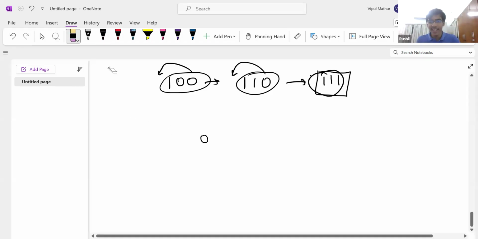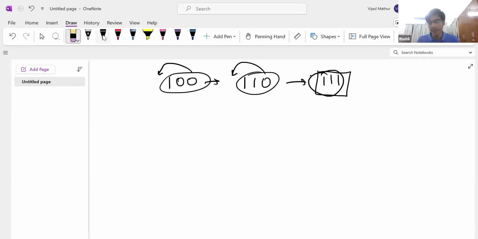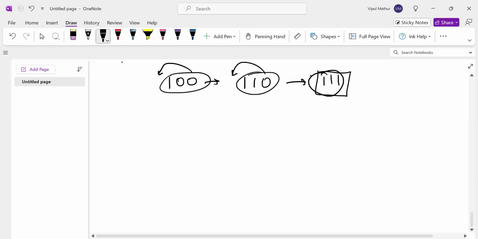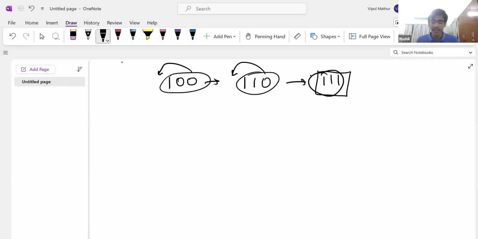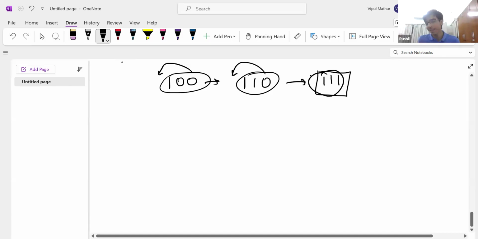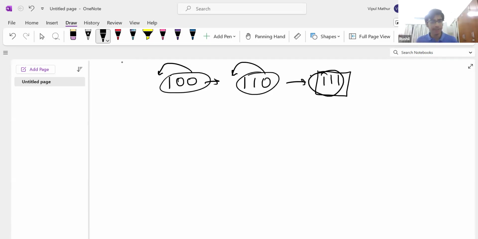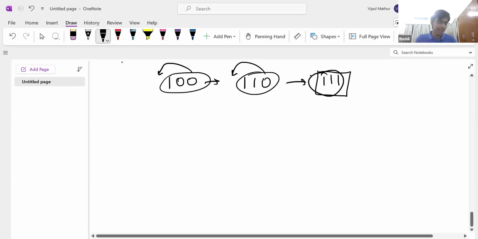So that's a good idea. Okay, someone has given the idea of trying small cases with 2, 3, 4, 5. That's a good idea. I think weak induction should do it. So someone is also giving the idea of induction. Yes, I think induction is a great idea. In fact, there is a solution with induction, but it does take a lot of careful effort. So we will also talk about it.